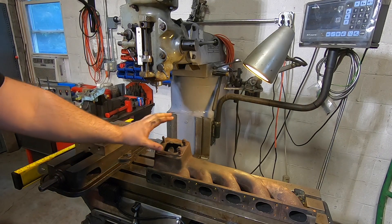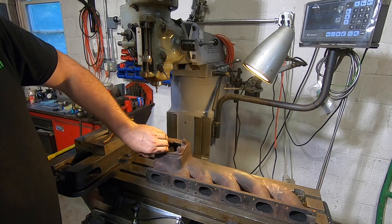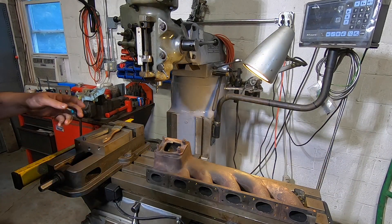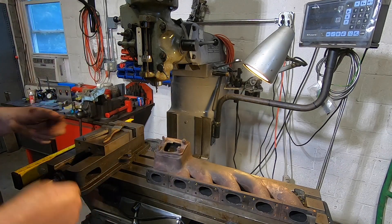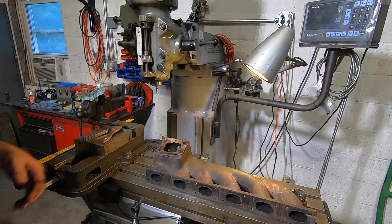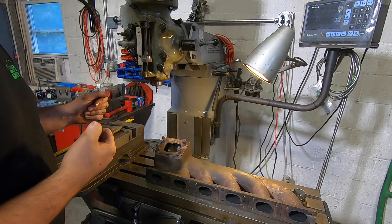I need to dress up the turbo flange here. This too I would assume is warped — there's a copper gasket that's literally melted. This thing has just seen thousands of heat cycles at the track. You make a couple laps, this thing gets glowing hot and you sit there and cool down, then you hit another lap, it's glowing hot, cool down. It's done that countless times. So I just want to give this thing a refresh for the new engine, get everything sitting square so when I put it together we have no leaks.